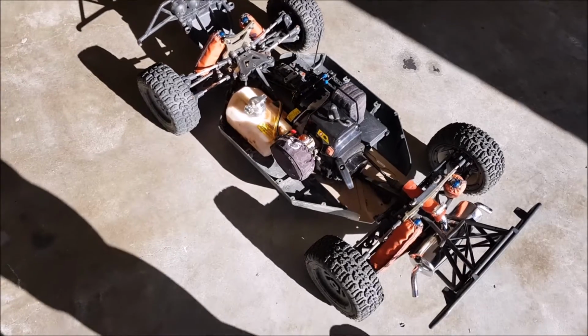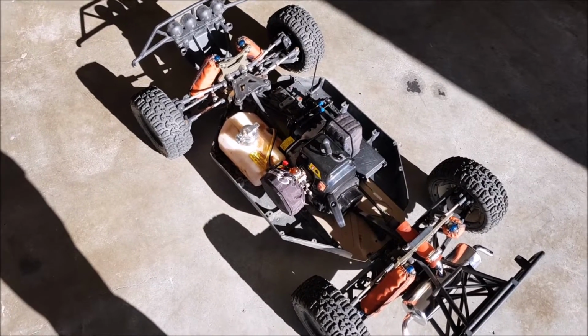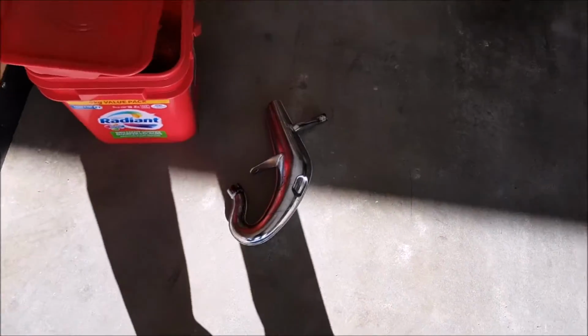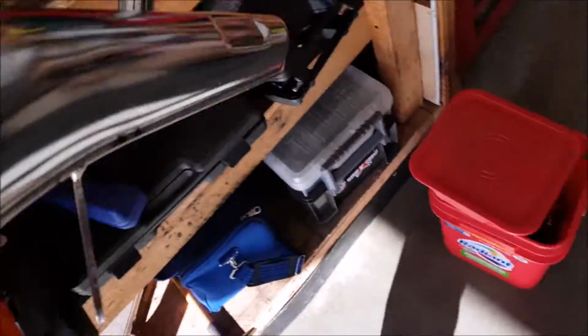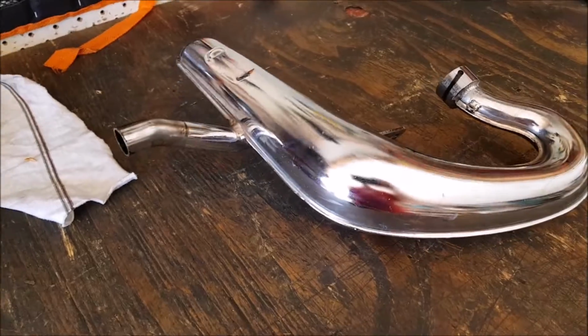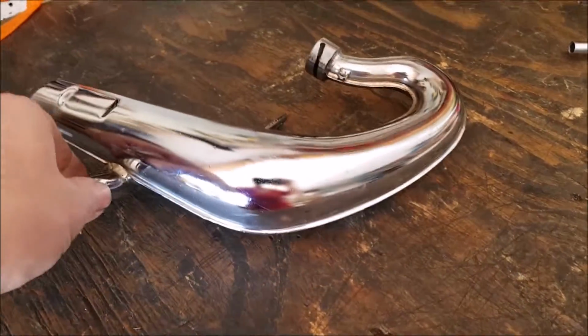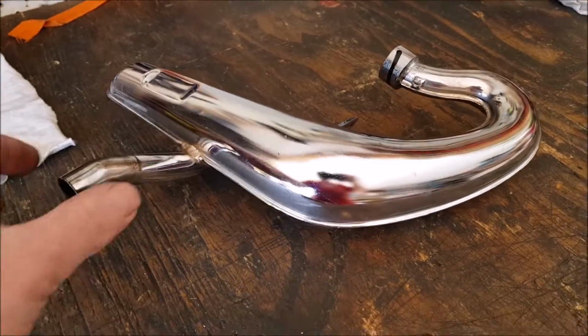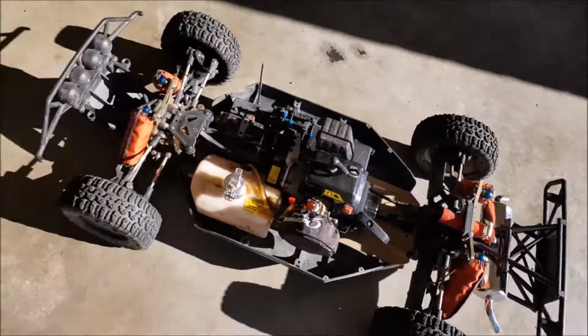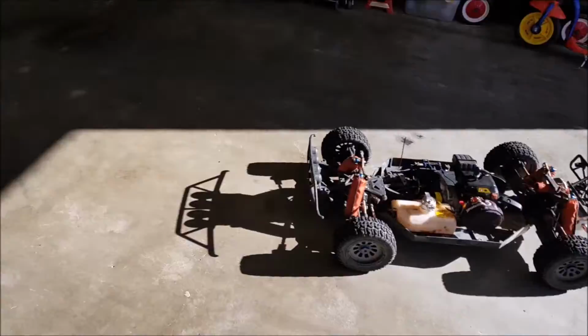Just did some testing. I took some footage. I'll see if I can put the before and after video of a pipe that I got fairly cheap. Pretty nice pipe. I tried it as it is. This is a 30 degree north pipe, and it's got a silencer that'll go at the back, which is still on the truck. Looks pretty cool, but I must say that silencer's heavy as.